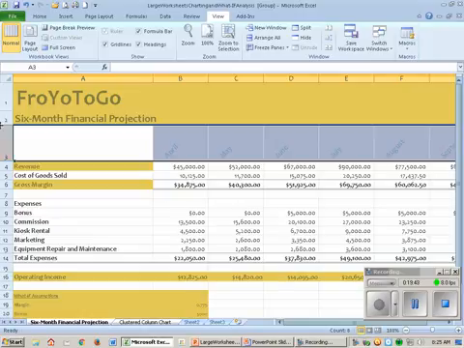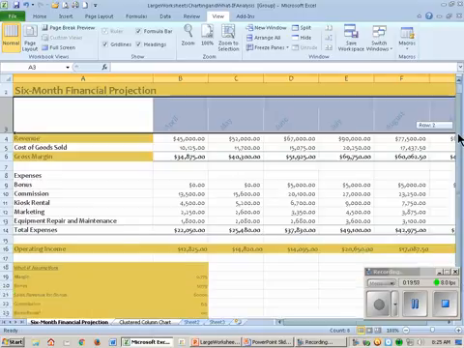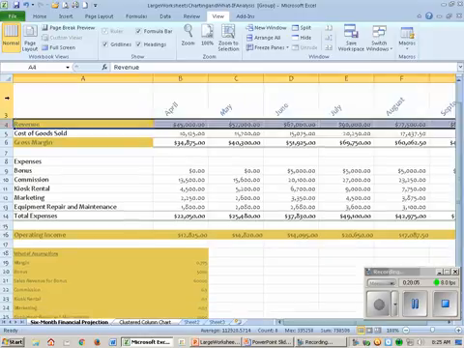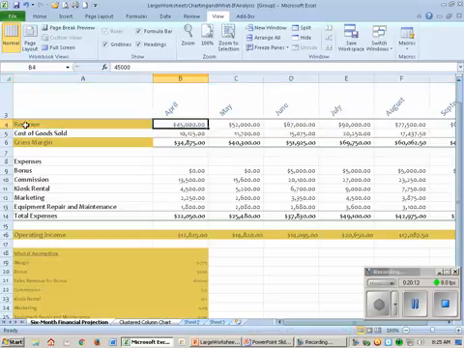So scroll down so that we can see row 3, but not column A, and I have to use my scroll bar on the right-hand side to make that go exactly where I want it. Okay, so our first row will be the row of months. Now select cell B4, where we have the revenue of $45,000.